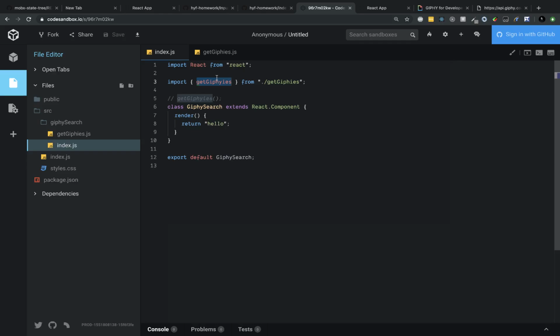When the component is done mounting on the screen, I will do the API call. You know what I mean? This is how I'm thinking about it. But you can also do it in the constructor. The only problem with the constructor: let's say you have thousands of components, and all of them will call the constructor before showing, because the constructor is called before the render. You remember? So they will all call the constructor and fetch the data inside the constructor. So before rendering, we are fetching data.